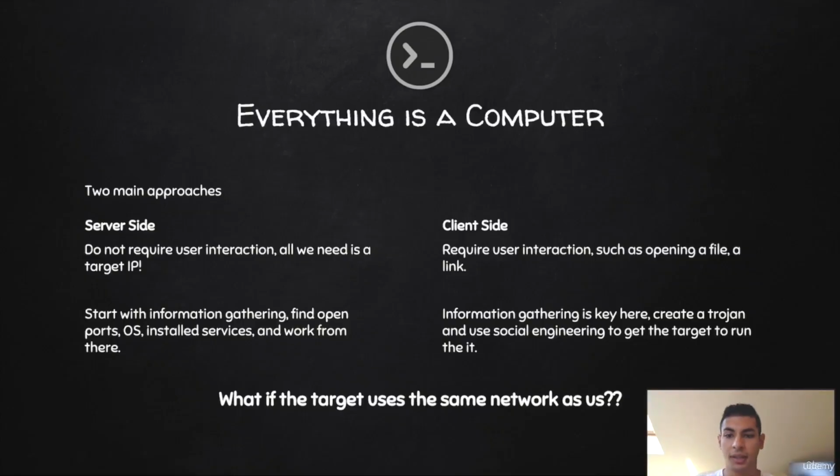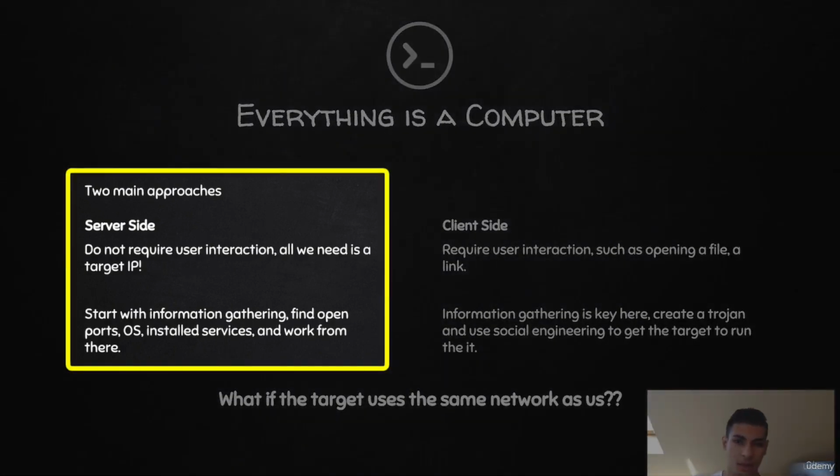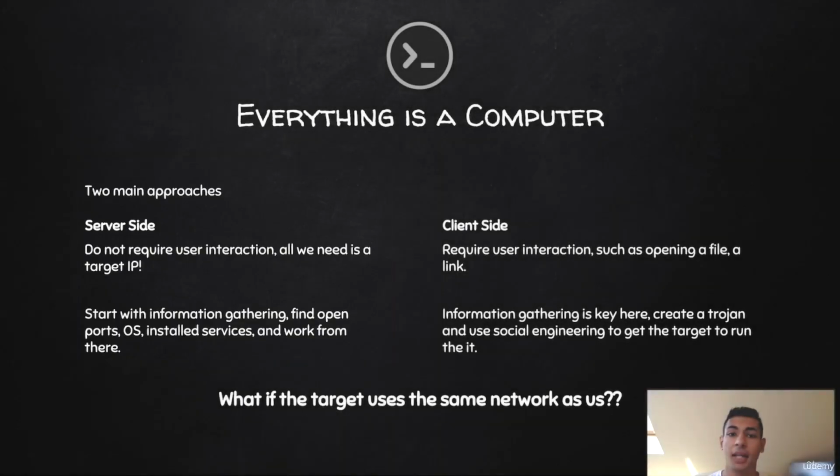So we're going to be talking about attacking these devices from two main sides. The first approach that we're going to use is the server side. So in this side, it doesn't require any user interaction. We're going to have a computer and we're going to see how we can gain access to that computer without the need for the user who uses that computer to do anything.